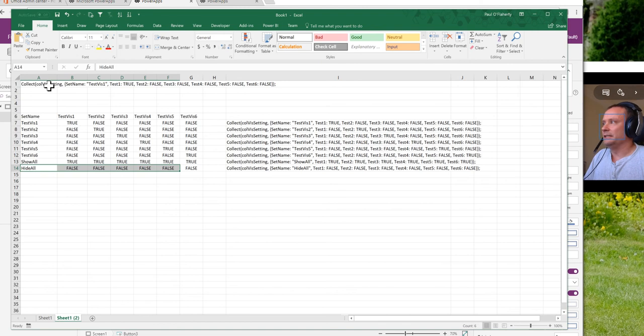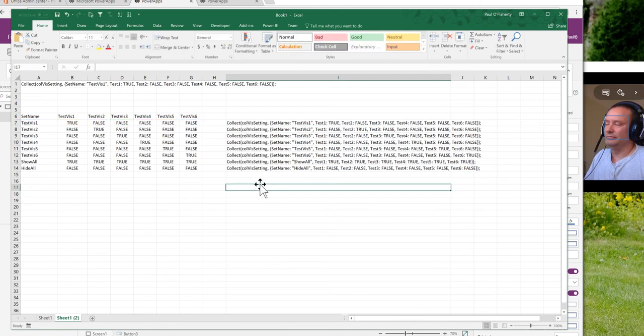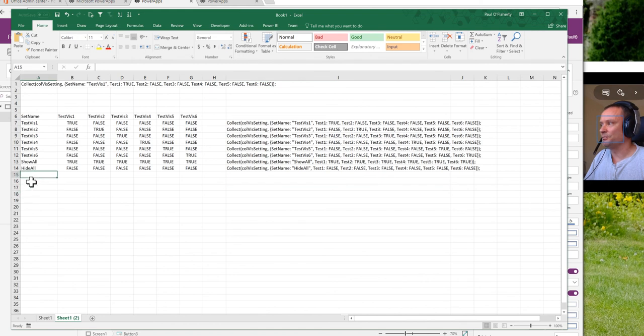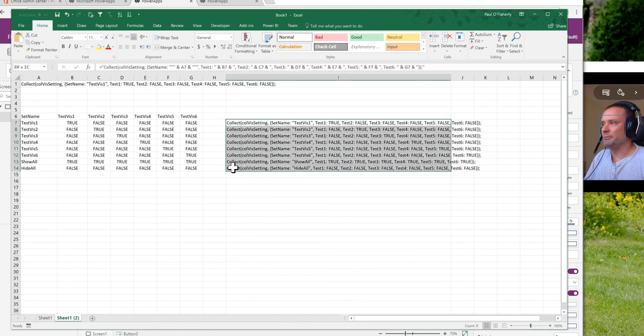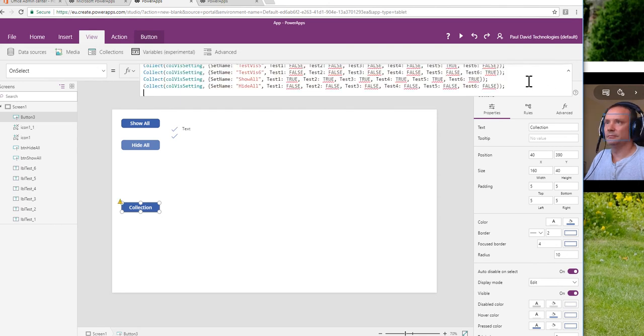And then what I've done in Excel is, having manually created one line and made sure that it works, I've just created a little formula that then pulls in these values for me. So, you know, much of a muchness. Once you've got this set up, you can save it, and then if you need to modify things, it's a little bit more visual what you're doing. And if you want to add extra rows, it's very quick to do that. So I'll show that in a moment. But right now, what we'll do is we'll pick these up, and we will replace our existing settings with those.